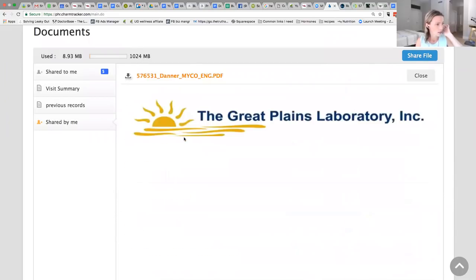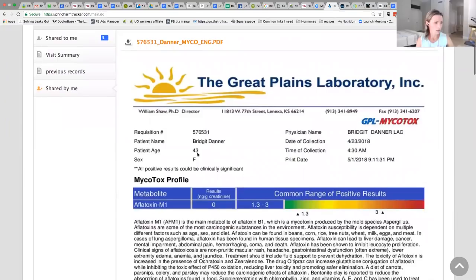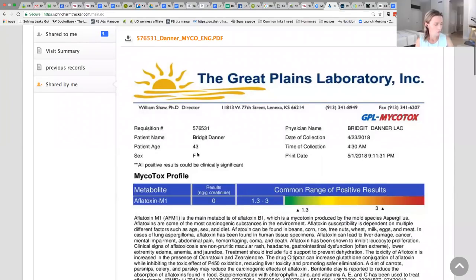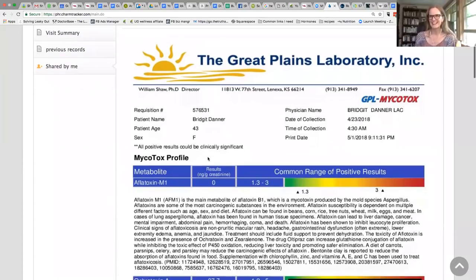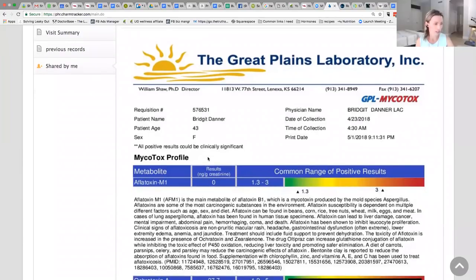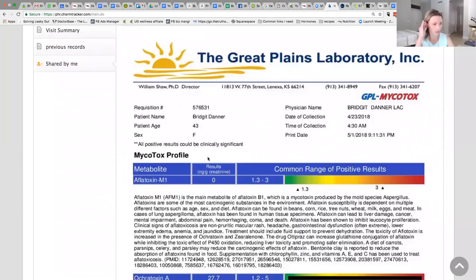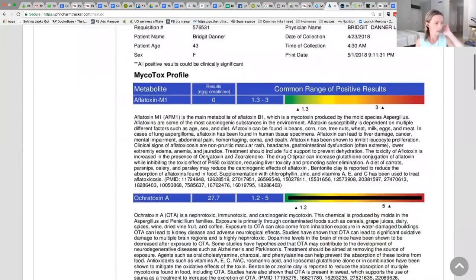Okay, moving on. This is a mycotoxin test that we do offer. This is a urine test. Sorry, the first one was hair. Second was urine. This is urine again. So this is a test of mycotoxins from toxic mold. If you follow me for a while, you probably know I'm exposed to toxic mold. It's very much affected my health, probably for 10 years, but definitely since I had it tested a couple years ago, it's a factor.